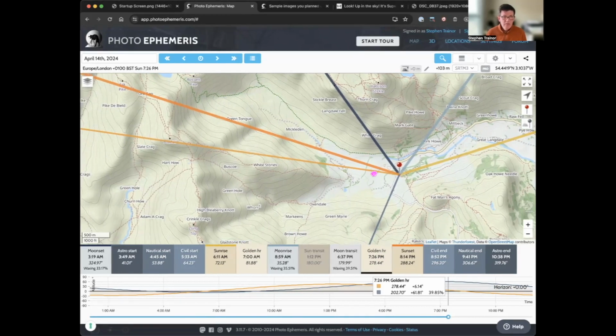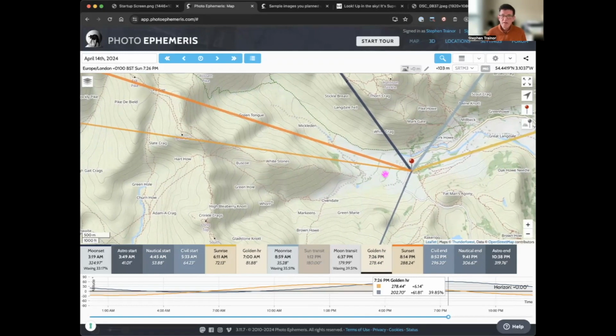How can we find that out? So let me go through the most basic technique for doing this. All of this is available in the free version of the site, so you will all have access to this technique. So to find that out, we need to know, is the sun behind this ridge line here? You can see from the contours that this is the higher terrain around Beaufell up here, and that the sun is at +6 degrees above the horizon. So the question is, is that visible or not?